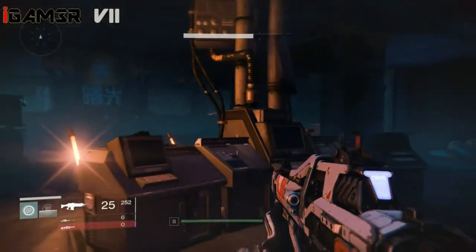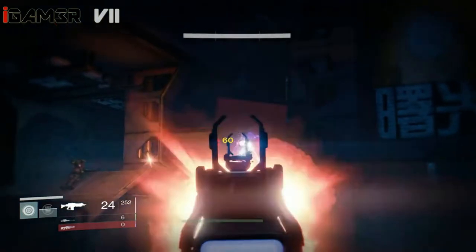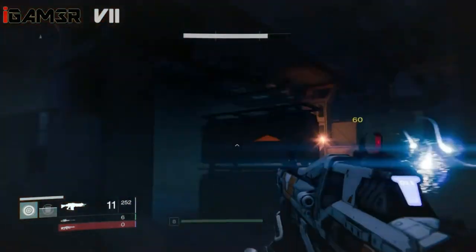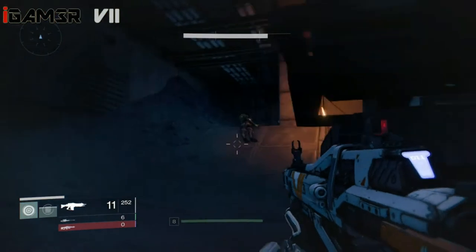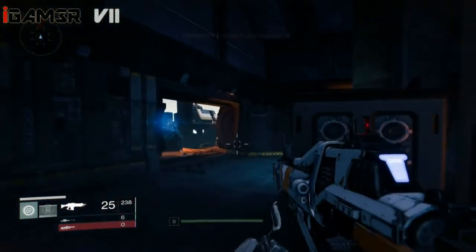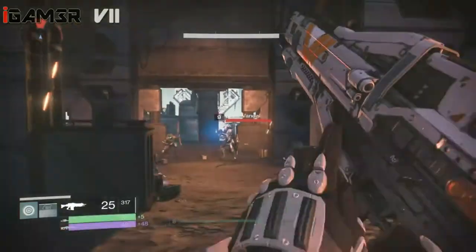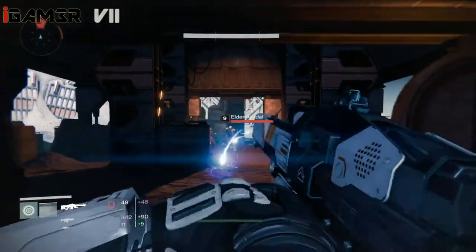Alright, where am I supposed to go? Because there's no objective, and I'm just supposed to leave. Alright, let's get rid of this guy first. Let's get up here. Alright, here we go. You're down. Oh, heavy ammo. Perfect, alright.